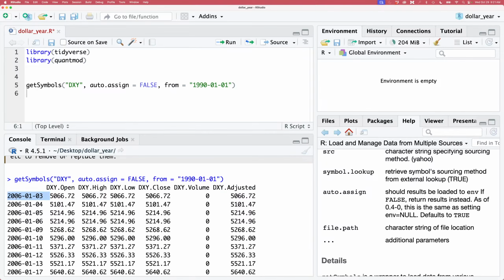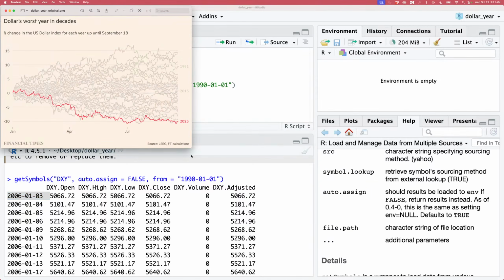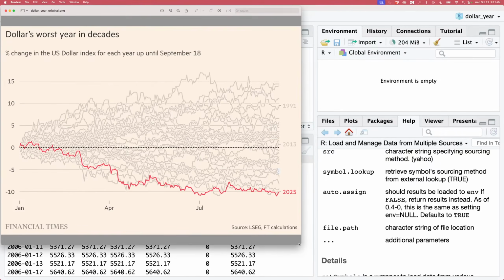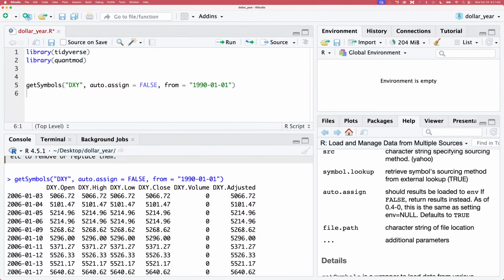And so that would be 19 lines, so 19 years worth of data. And so if I look at this plot, I think it's pretty clear that it's got more than 19 years worth of data. And also we know that it's got 1991 data, right? And so we want something older. Okay, so unfortunately, we're not going to be able to use QuantMod because we can't get data older than that out of Yahoo.